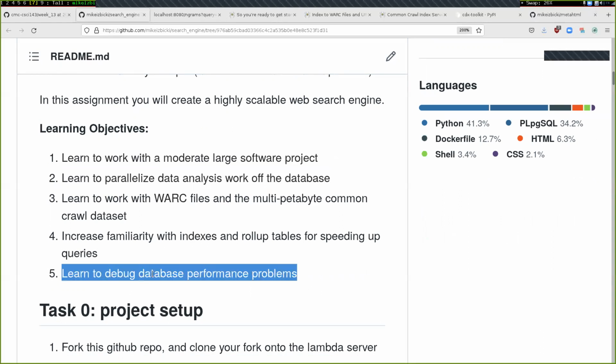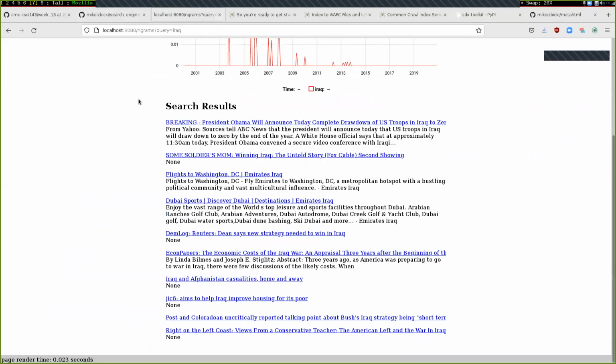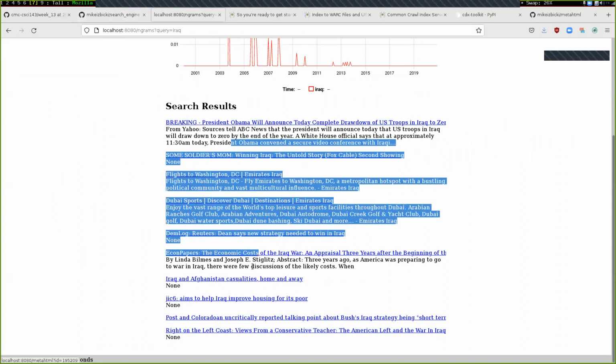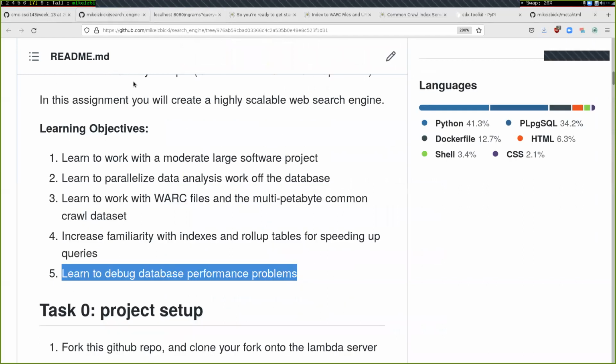And then really one of the key things here is that this system, as it's currently written, has a bug in its database performance. When you access the web page and do a search query, whatever you're searching for, the results down here are being returned with a sequential scan. So the runtime will be linear in the size of the data set, and you'll have to figure out how to fix that, figure out where the query is that's causing that bad performance, and write a good index that will fix it.